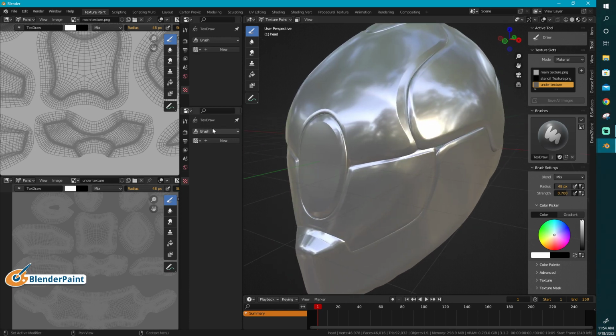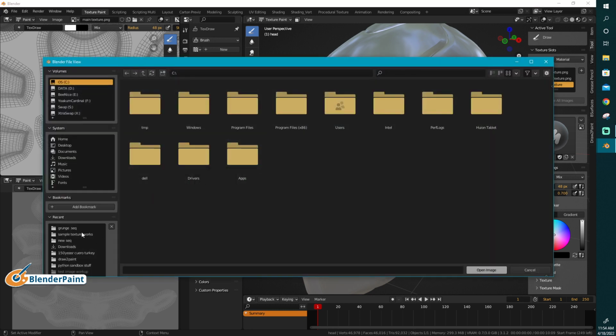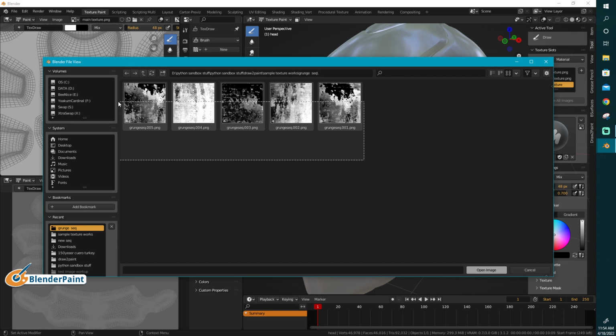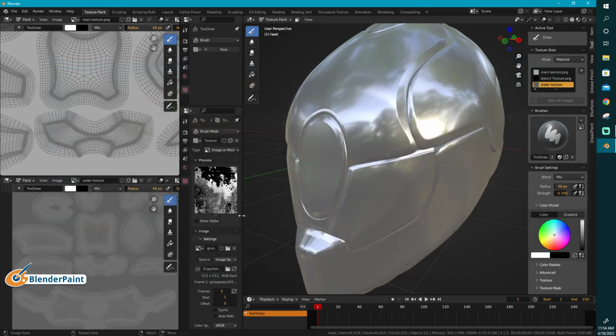We're going to load up our brushes as a brush mask. So I need to load up the full set. It's a sequence. So I go back to the grunge set and select all 5. It opens so that each one of them is the same size, but that's fine. But the main part of it is they have to be sequential, 1 through whatever. They have to be named the same way. So if you've got a dot and you have a dash, that's not going to work. They have to be done the same way.